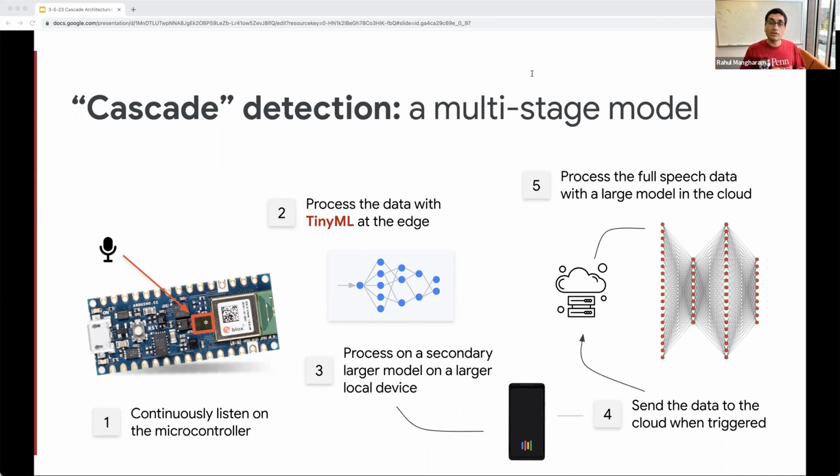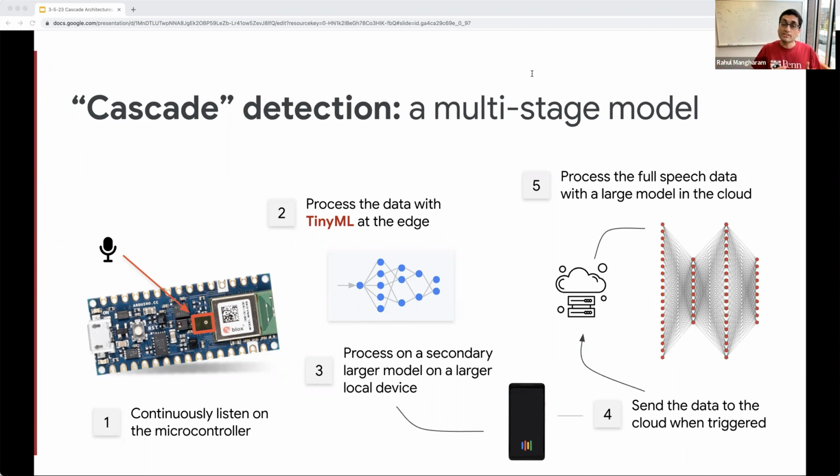So run a very small model on your microcontroller, and if it detects something that you think is interesting, and maybe it's not very confident, you can also run it on the nearby smartphone. That communication energy between the microcontroller and your phone is going to be much less than the communication energy that is needed between your microcontroller trying to talk to a cloud server, just from a pure infrastructure standpoint.